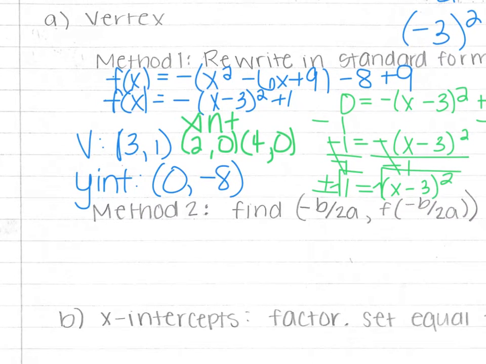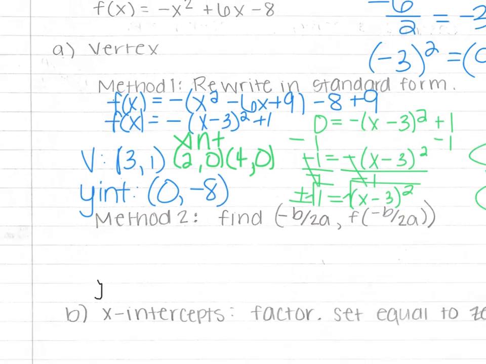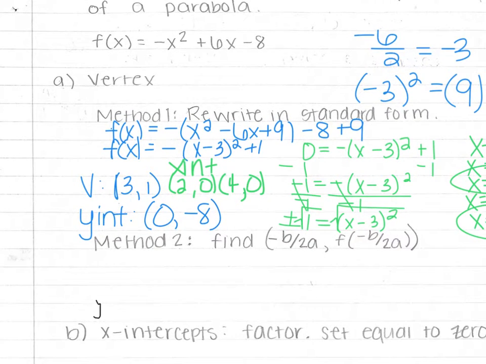So we can take that original function that we were given, leave it up at the top there so that we can see it. So we're taking that original function that we're given and asked to just use this process on it. So we have f of x equals negative x squared plus 6x minus 8. And this is good for things that don't factor. And sometimes it's just a little bit quicker to do.